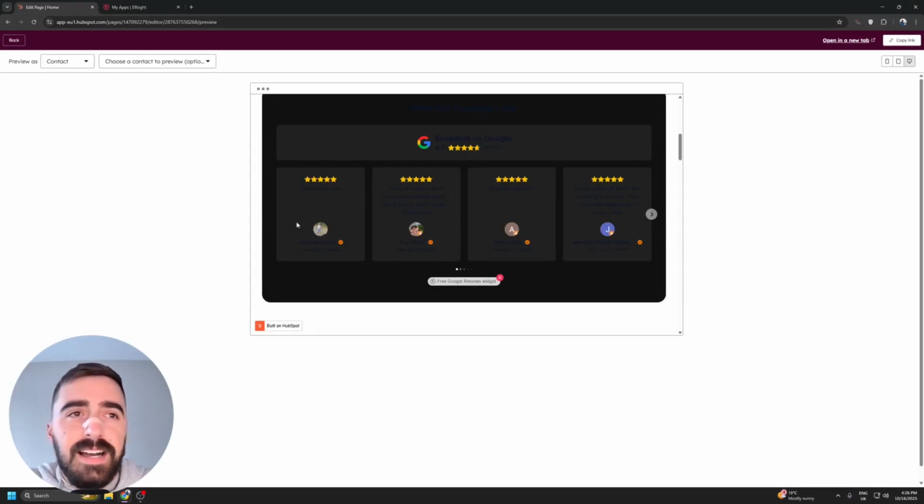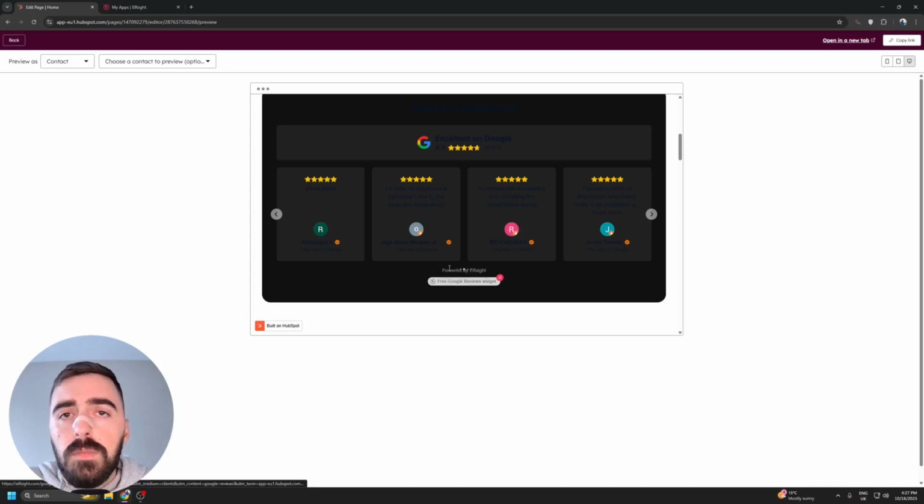It doesn't look the best at all because I actually didn't even think about changing the colors of the text right here. So the dark mode that I chose doesn't really work in this case, but I can always go back and change this as I see fit before it goes live on my website. But as you can see, other than that, it's fully functional. It looks super nice and clean. And this down here is the little Hubspot branding that I mentioned previously. So if this is too much of a bother for you and you want it gone, you can simply go for one of the premium plans and it will automatically be removed.